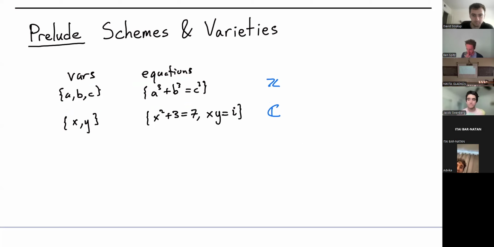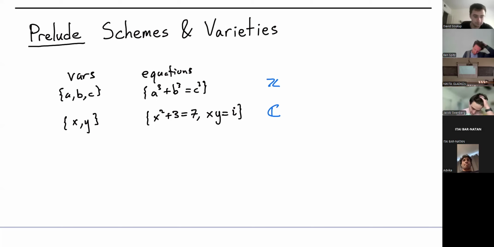And in the chat, Jacob asks, can I have infinitely many variables for this talk? So for schemes, yes, but what I'm going to say about varieties is no. Because they have to be finite type, separable, integral, blah, blah, blah. Okay, right. So that's sort of our basic idea of what is a scheme. We're not going to make a big deal about the precise definition. A variety is going to be where I have finitely many variables and finitely many equations, and I'm over Z or a field or something like this.